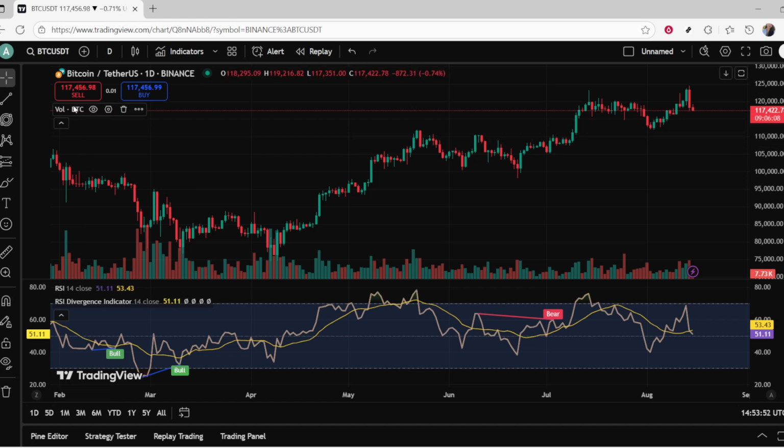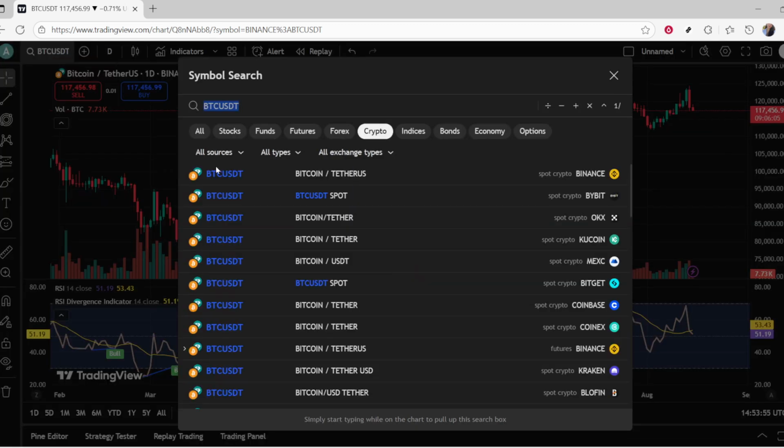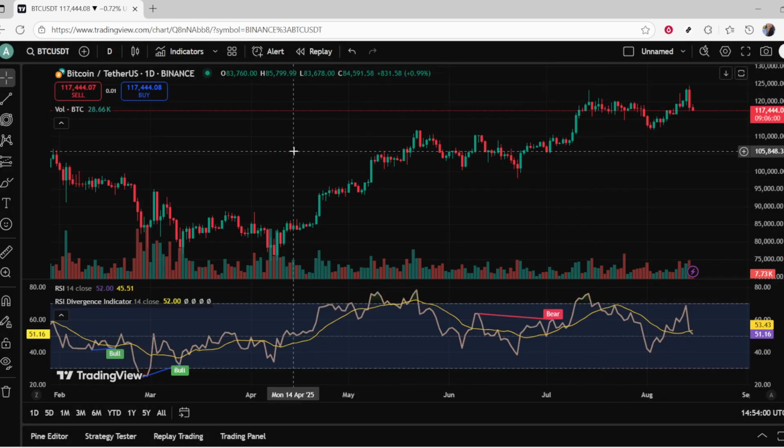To get started, open the chart where you want to apply your analysis. Choose the specific asset and time frame that you're interested in studying. This initial setup is crucial. It determines the context in which you'll be applying the Fibonacci circles, so make sure it aligns with your trading strategy or analysis goals.